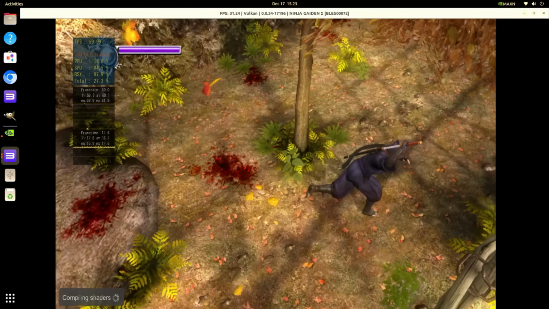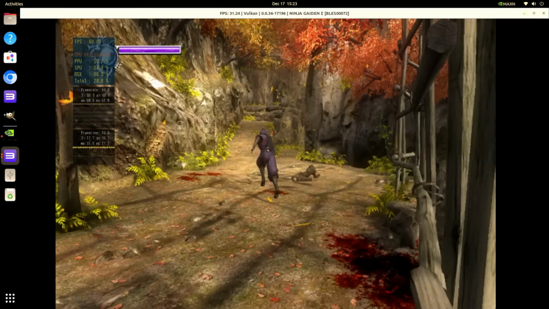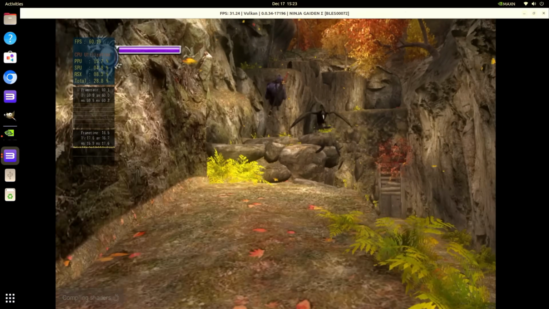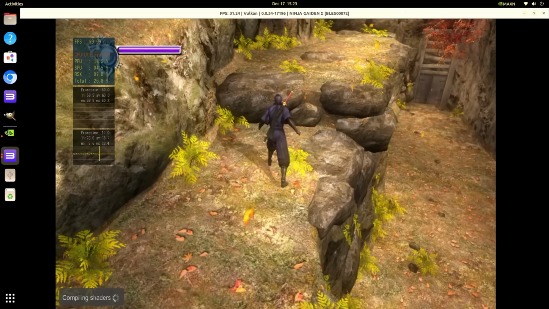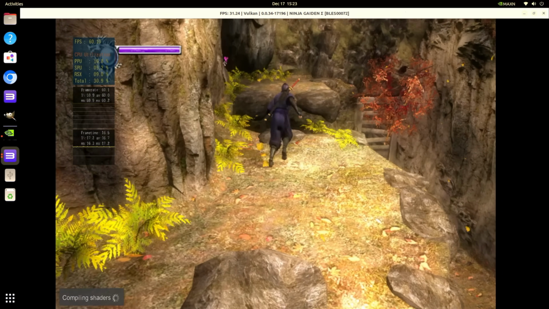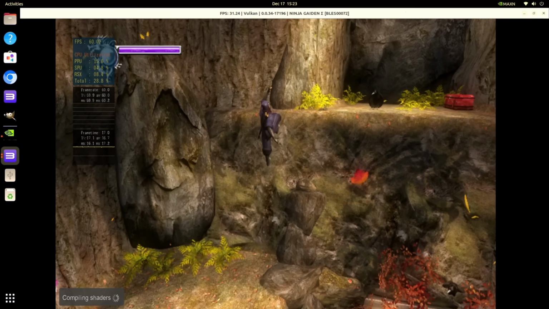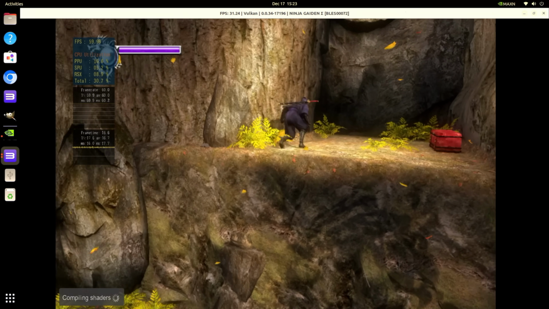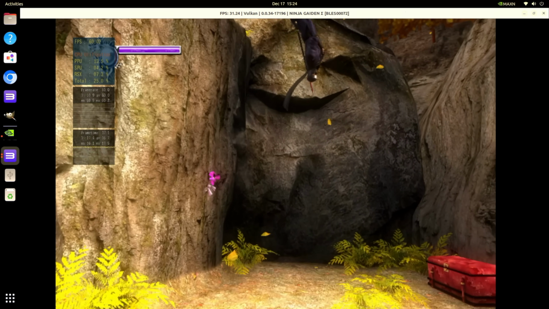But I did have a lot of latency with this game. My controller was kind of all over the place, and by the way, I did try an Xbox controller, but since I'm on Linux, I had to resort to using a different controller. I usually just go with that XInput, but this is SDL input. I'm not sure what's going on here, but it's actually kind of hard to play this game because the latency is pretty bad, and I am using a wired connection.